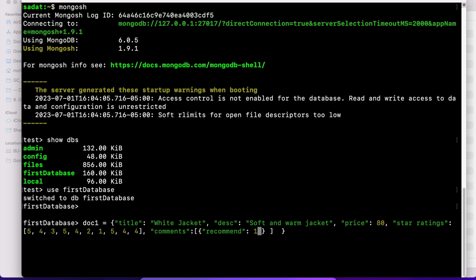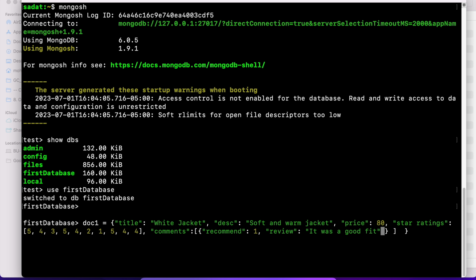And say you want to add that actual comment within it. So I'm going to call it review. And this can be a string. So now you can see we have one object starting from here. We have two entries within it, recommend, and then the actual review.